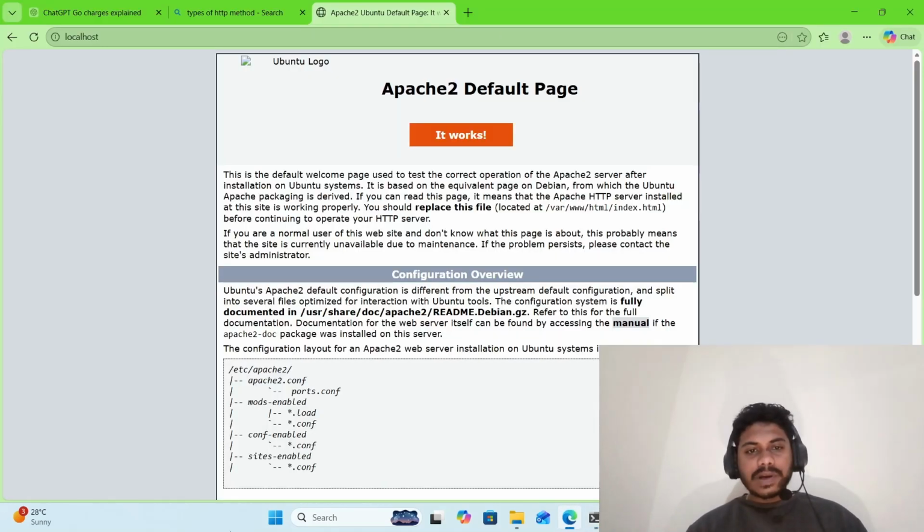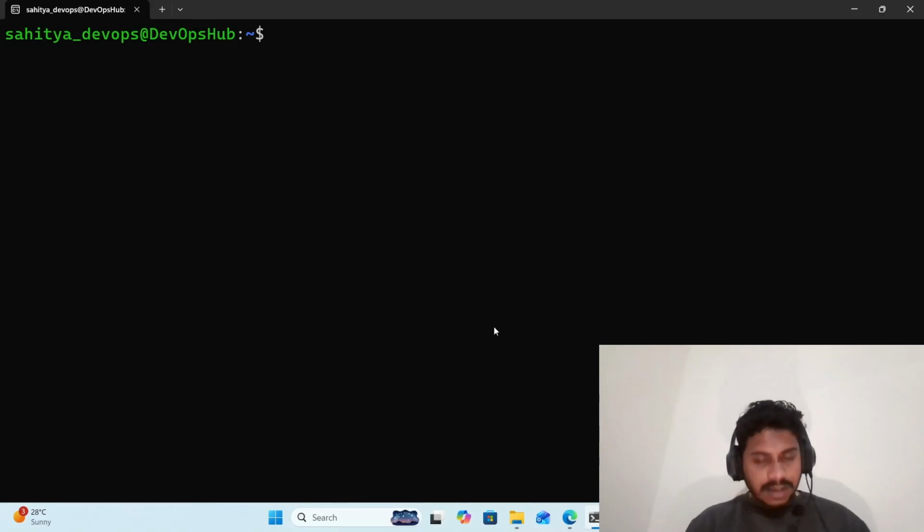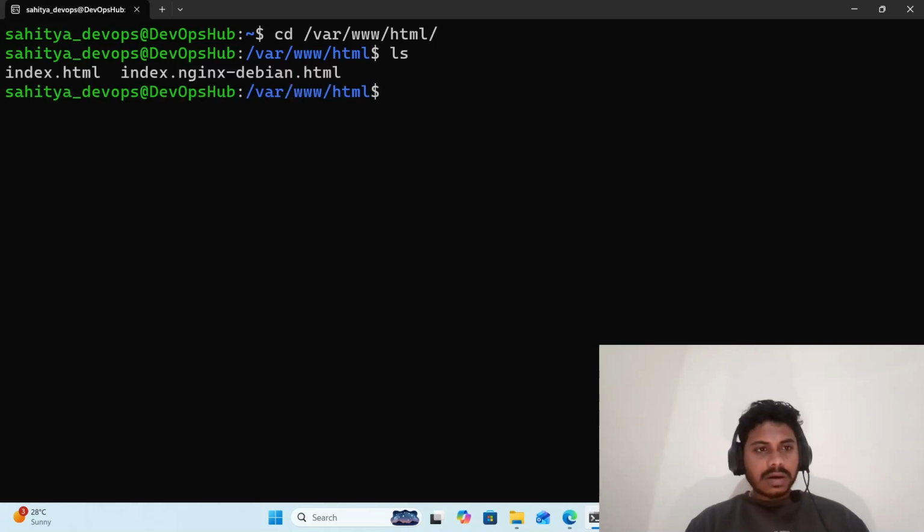This is your default file, which this web server is serving on HTTP through port 80. So let's see that path. Let me go there. Let's cd to /var/www/html. Okay, now I'm here.